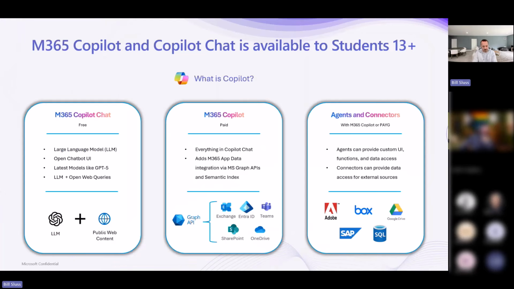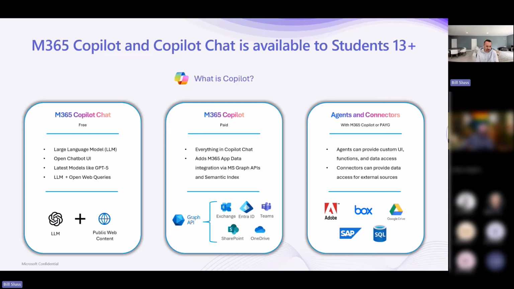Okay, so before we start talking about IT admin setup, deployment, management capabilities, I think it's always good to first level set what is Copilot, just because there has been confusion in the past. And so just to clarify, there's three core components when you think about Copilot. So the first is going to be Copilot Chat. And this is our free tool. It's available as long as you have at least an Office 365 A1 license.